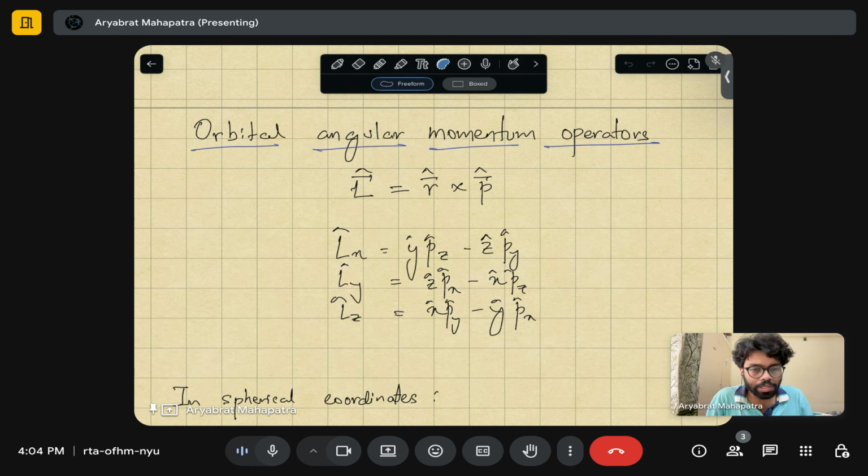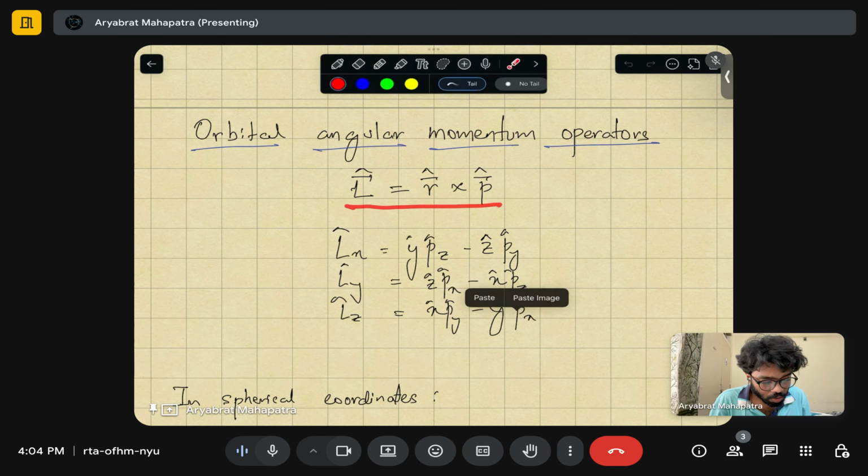I hope you know them at least in some way from your first basic quantum mechanics course. But we can have a short review of that right here, and then solve some other important problems. So classically, angular momentum is given as the cross product of the position vector and the momentum vector. This is the angular momentum that you are generically familiar with.